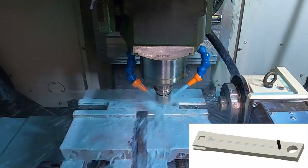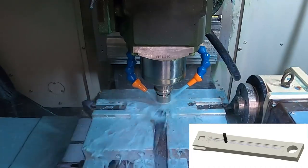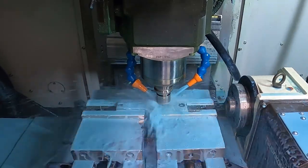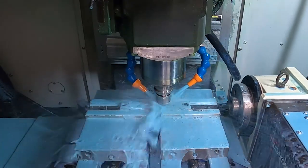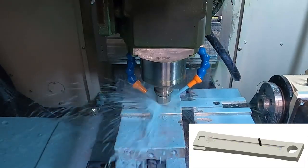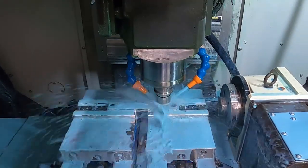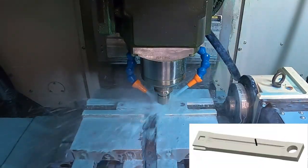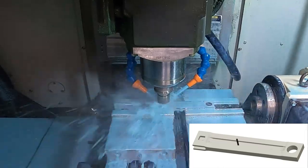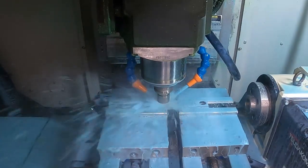Now onto the flutes. The most important thing when 3D milling especially in harder materials is to have a really good reference program. First we'll remove most of the material from the flutes with a 3/16th end mill, then an eighth inch end mill will come in and rough out some of the tighter areas the 3/16th end mill couldn't reach. The 3/32nds ball end mill will finish the flutes. The first pass runs very slow at 5 inches per minute since it's taking a heavier pass than the subsequent passes. Once the first pass is finished we'll bump it up to 80 inches a minute.